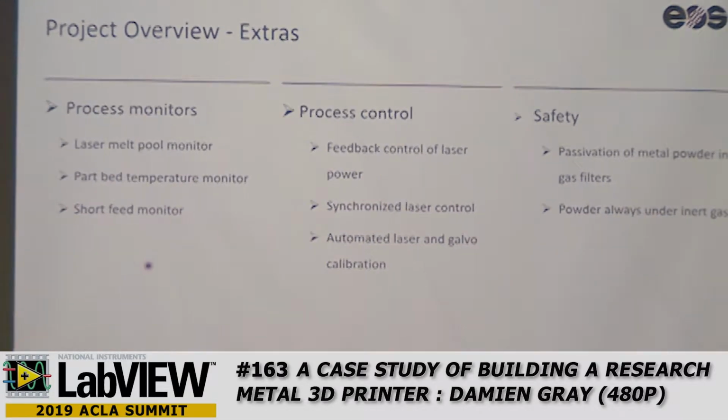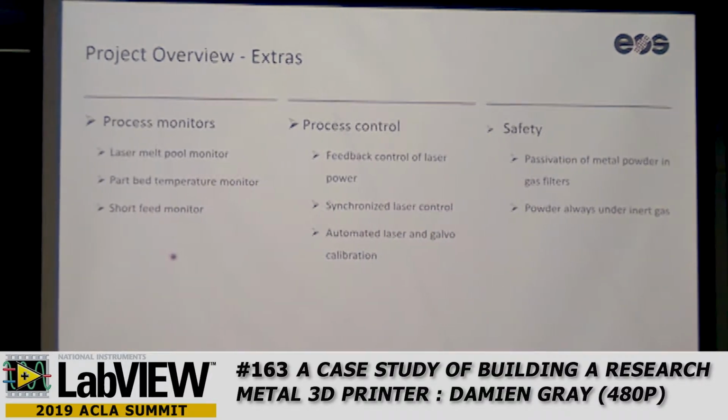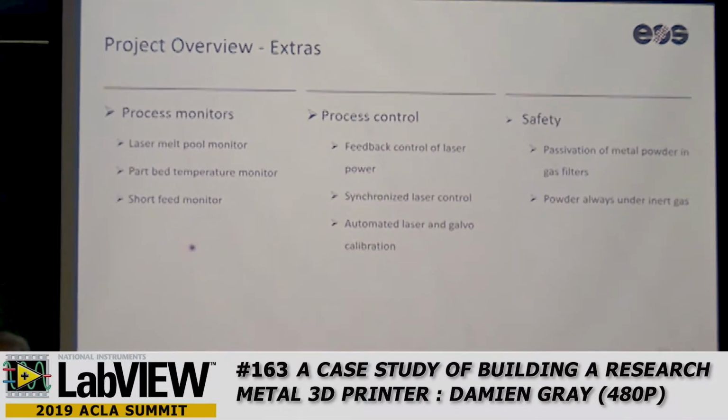One of the problems these machines sometimes have is something called a short feed, where if you don't put enough powder in front of the roller, it gets halfway across and runs out of powder. The reason that happens is that when you melt the part, it compacts a little more, because your powder is typically 60 to 70% dense, but your melted part is 100% dense. So if you have a huge amount of parts on the part bed, it's going to take more powder to cover it the second time than if you have nothing. So you have to vary the amount of powder you put on, but if you put on too much, you might run out of powder before your build is over, because once the powder's gone past, it's into the overflow bin and onto something else.